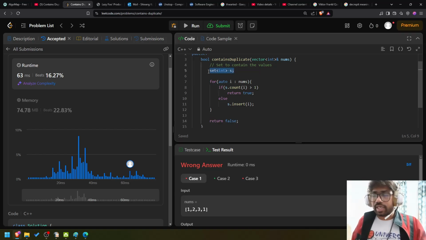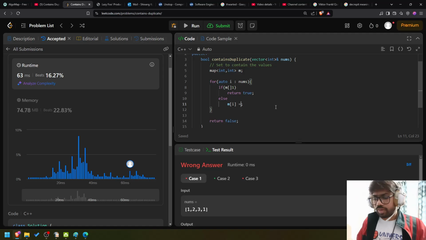Right, okay. So using a map. Alright, let's create a map. We have a map of integer, m. Right, okay, and if m of i equals zero.